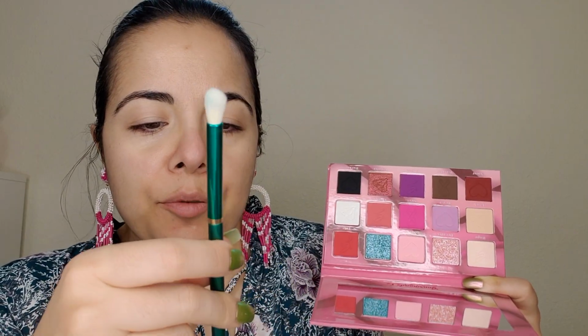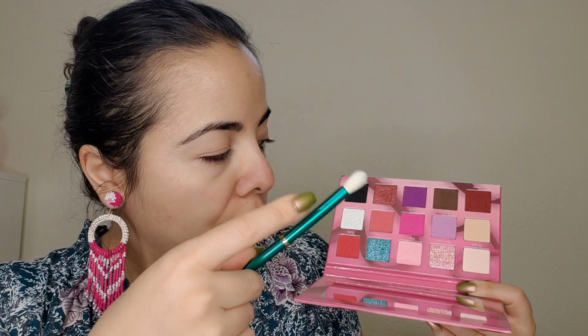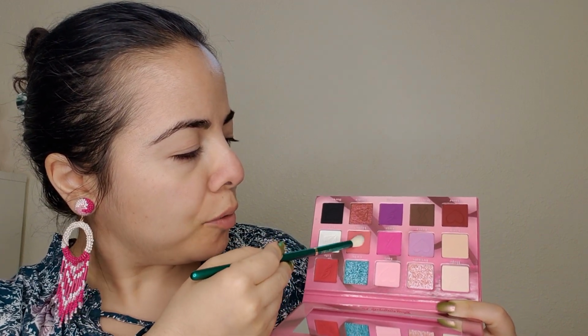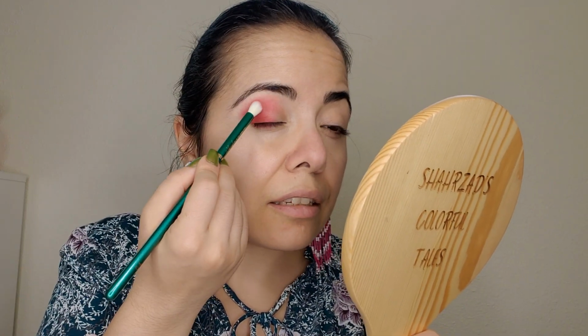I'm gonna use Lancome. This is number 1. I don't know how many numbers this has, but this has a tiny bit of tint. Number 1, Beige Ivoire or Beige Ivory from Lancome eyeshadow base. I'm going to use this brush. This is from Michaela Patu number 4. I'm going to go into Fighter, this beautiful corally pink. And I'm putting this in the outer edge. Very nice color. I'm loving it.